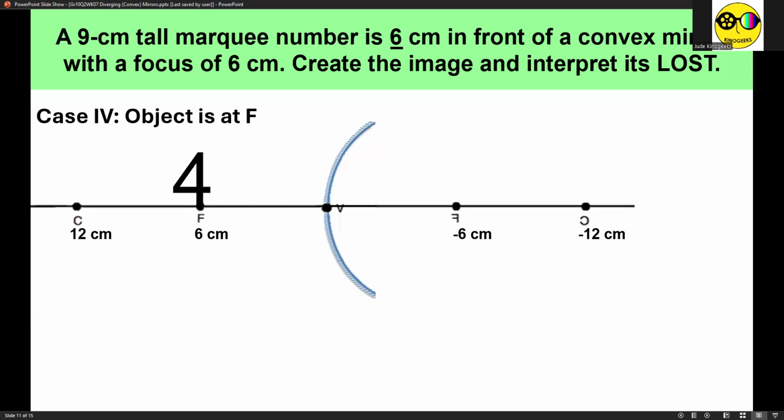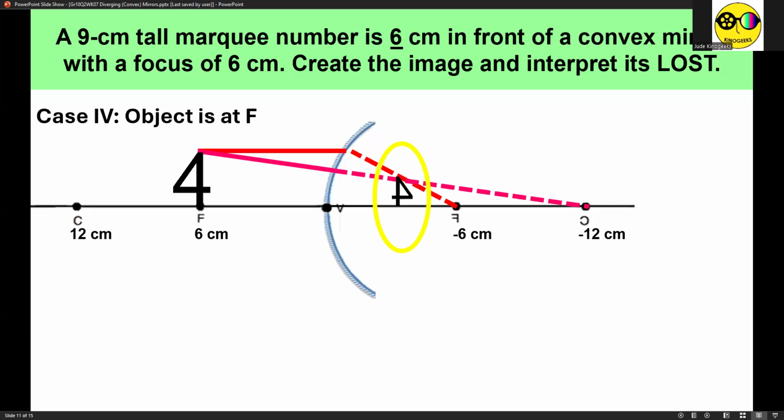So will that be the same case for case number 4 of the convex mirror? Let's find out. By performing the ray diagram this time around, it will not be the same as case number 4 for the concave mirror, because there is a point of intersection between broken lines found at the right side of the mirror at the top of the optical axis. So in this case, we have an image which is an upright and laterally reversed version of our object.